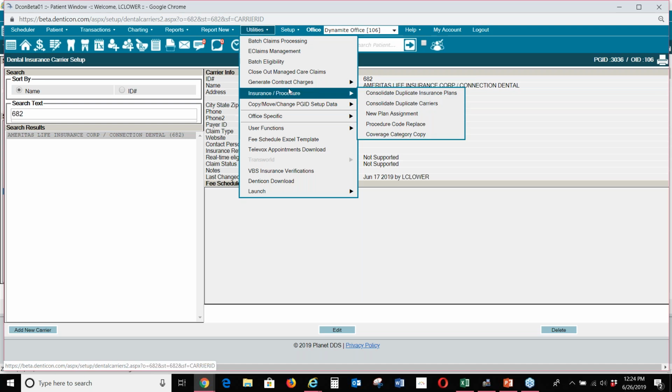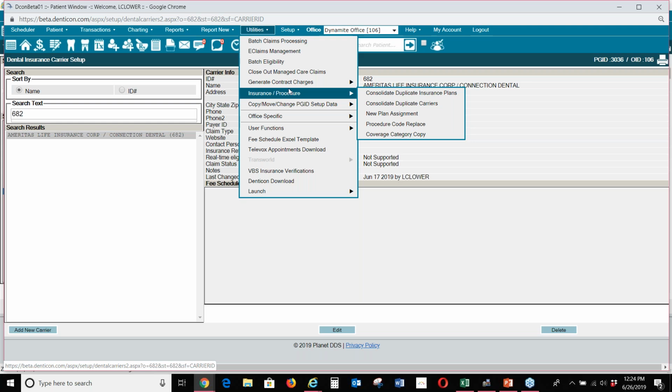Usually this is one of the reasons why: actually, this plan has the carrier but doesn't have the fee schedule, and the other plan looks the same, but that carrier does have the fee schedule. So we have plenty of videos and health portal articles to show you how to search first before you add, and that would be the way to stop having duplicate insurance plans and insurance carriers.